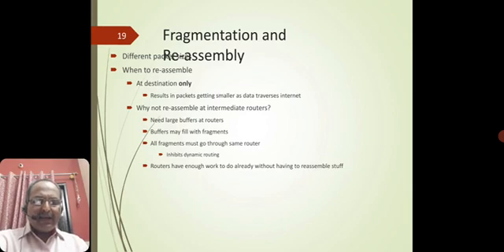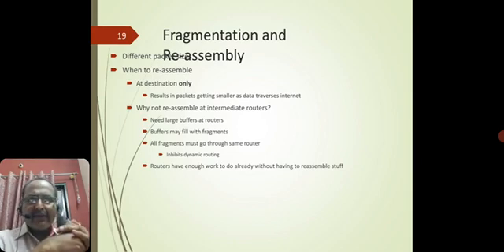The reason is, if you start reassembly, it is a time consuming process in the middle of data transmission. If you start reassembling, what happens if you lose some late arriving packet to a destination? Then it will create an error at the destination. Now we cannot do a reassembly in the middle of the data packets.